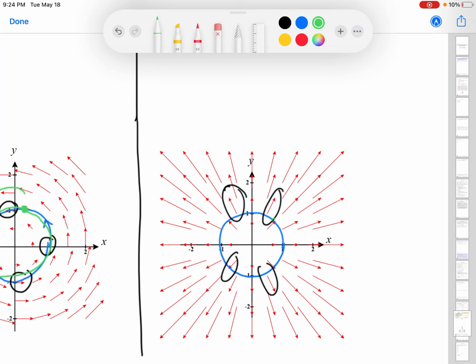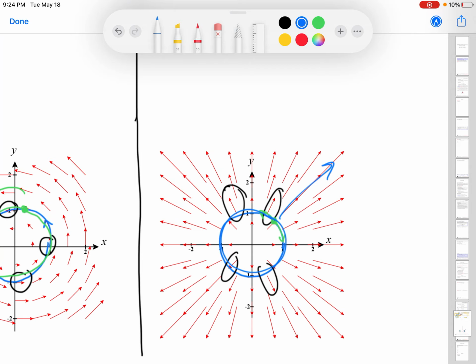Because if I put my bead here, there is no movement that the vector field generates that goes along the curve. The bead would just stay there. It feels like it wants to be pushed out away from the origin, if I freed it from this blue unit circle curve. So already we have a sense that if we calculate the flux of this vector field through this same curve, we're going to get a positive number.